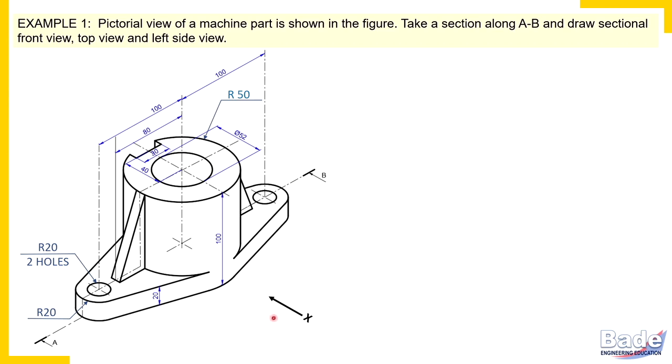This is front side. We are asked to draw front view, top view and left side view. Left side view to be drawn on the right side. So as usual, we'll identify orientation of length, width and height axis. We'll identify overall dimensions. And we'll draw 3 blocks for front view, top view and side view.